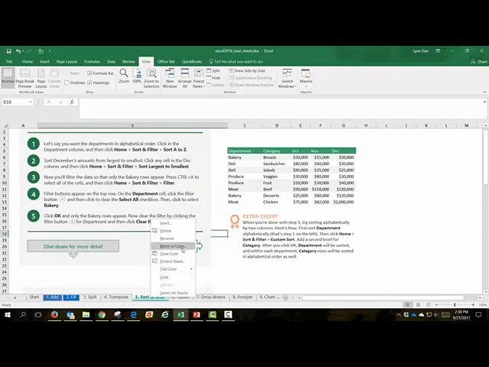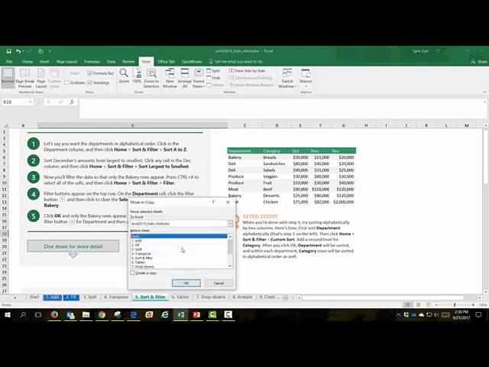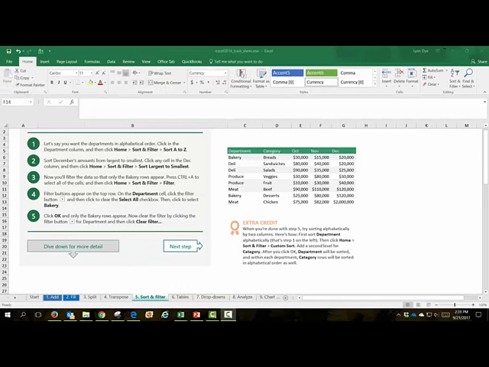You can also do a move or copy. This comes in handy if you want to take one sheet and then you want the exact same thing, except maybe you're going to have a different month. You can create a copy, because if you say move it, then it'll just move it, and you only still have one copy. But if you want to keep the existing one, then you want to say create a copy, and this is where you can insert where you want it to appear. And if you have more than one Excel book open, you can click that and even put a sheet on a whole different notebook.